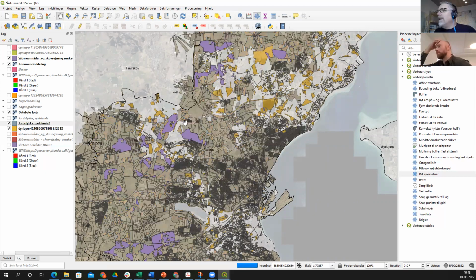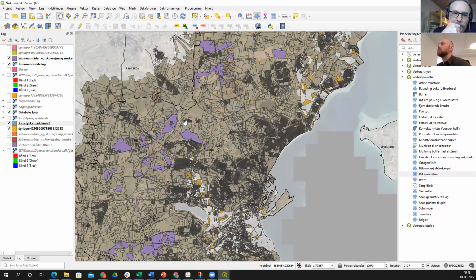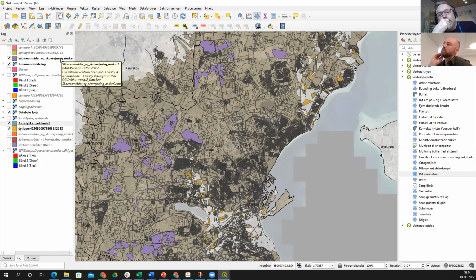Okay, so the purple areas here, maybe we should have named them. Okay, no, it's here named. Good. So we now have to figure out what material attributes and information in general is underneath the purple.